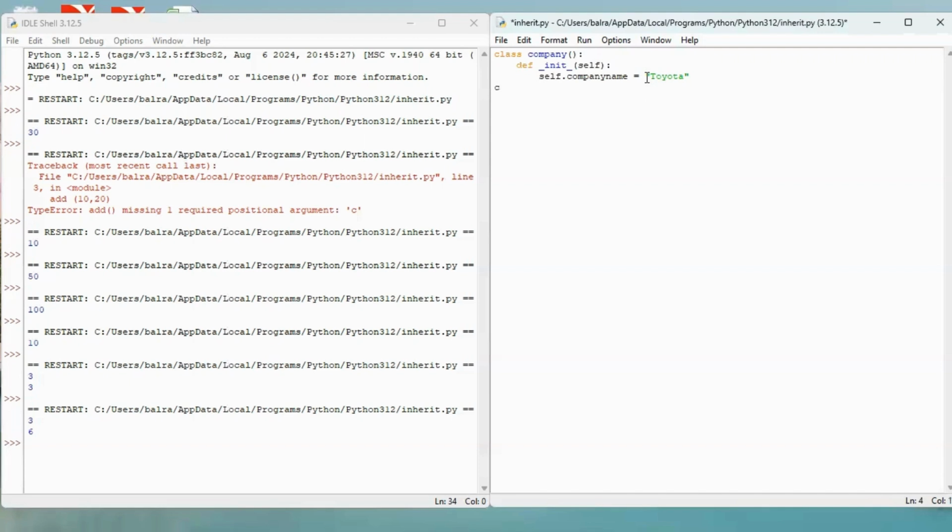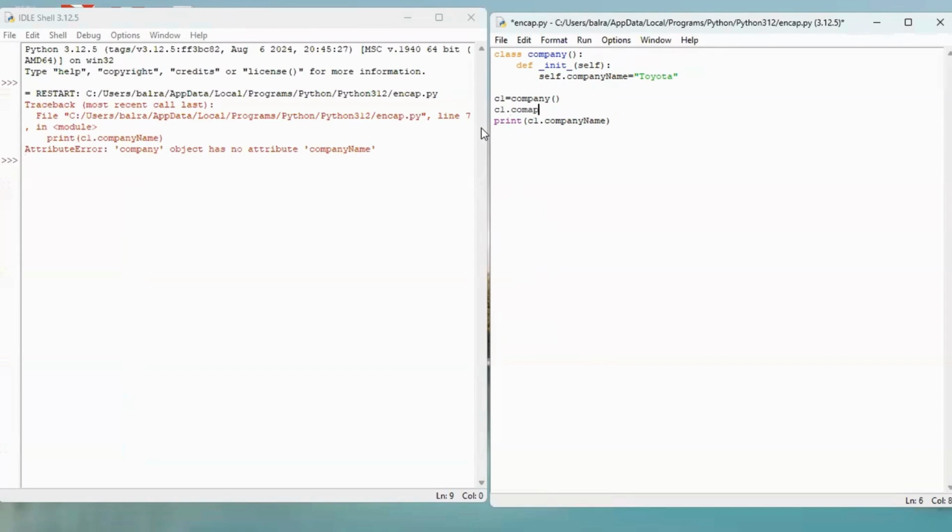So I'm creating an object for this, C1 dot company. Print of C1 dot company name, so that it will take the company name from here.